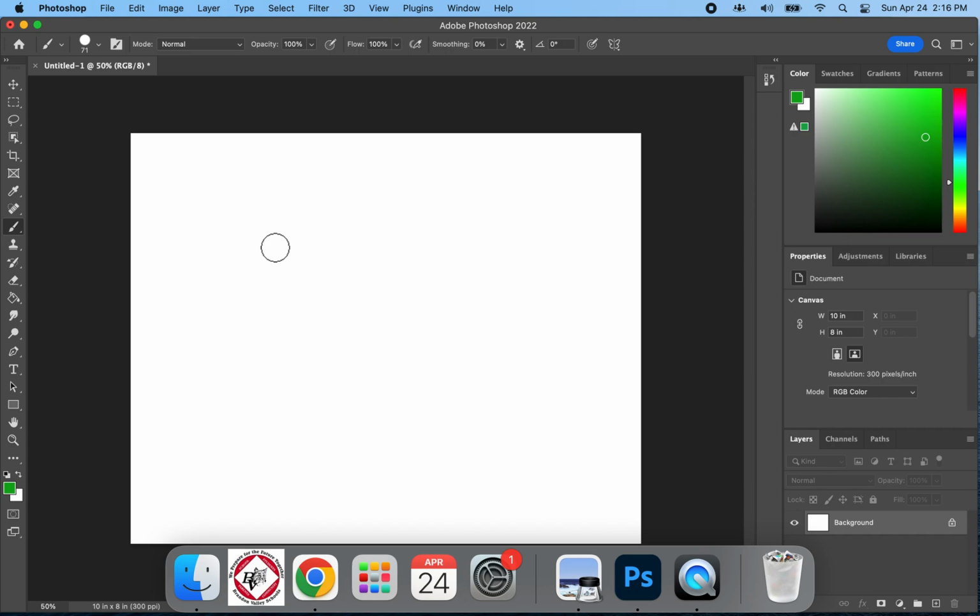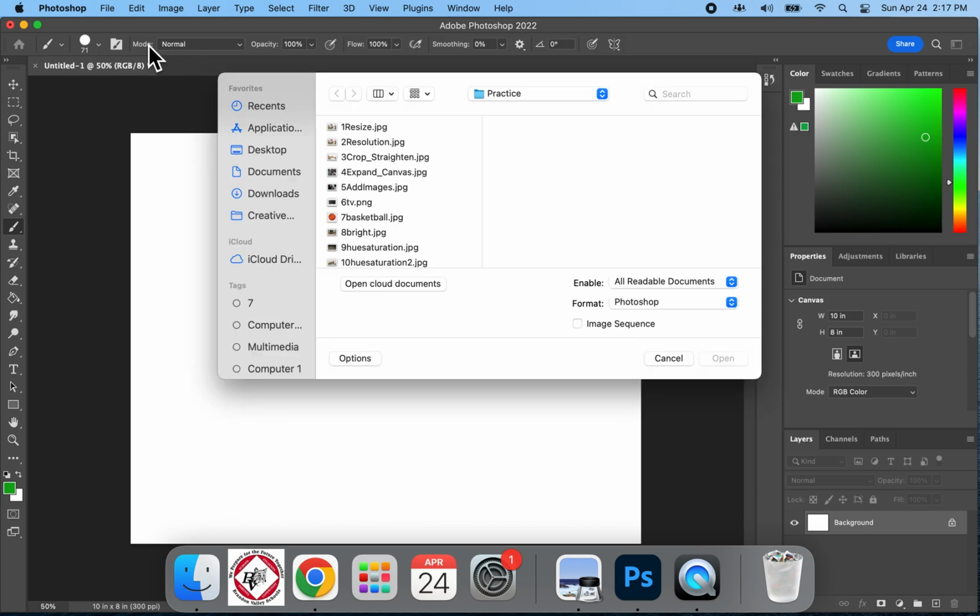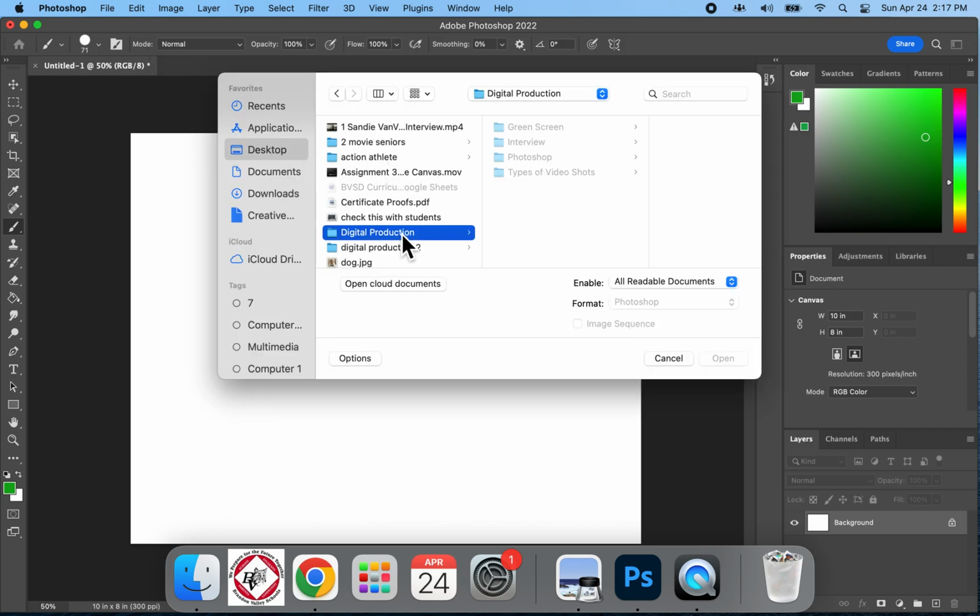Okay. All right. So what we want to do is take the picture of the basketball and the TV, and we actually want to place them on our piece of paper. It's a little misleading because you think I'm just going to do the File menu and I'm going to open it. That's not what you're actually going to do. If you actually opened up the picture, that one of them that you saved, let me get to my folder here. You can just kind of watch this.